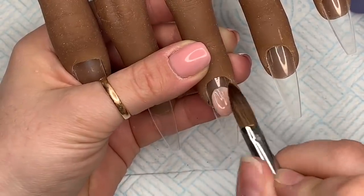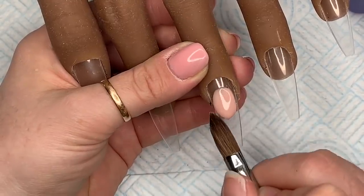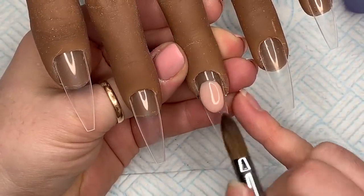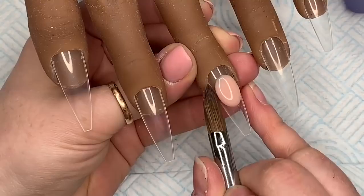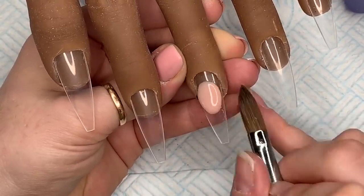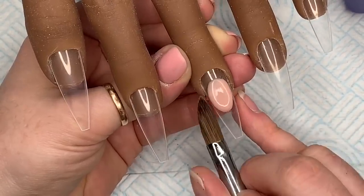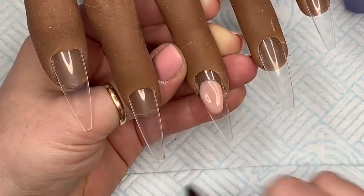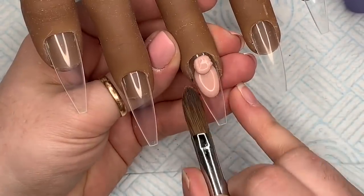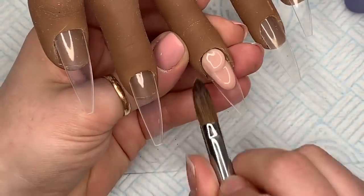To begin with, we're going to create a nail bed using the reverse smile line method. I always put my first bead on and then shape it out. Don't worry if it doesn't go exactly how you planned, because I do mine and then I file around the smile line so it just neatens it up. If it's not quite 100%, it's not the end of the world, but do try and make it as neat as possible before you file it — it saves you time and work.